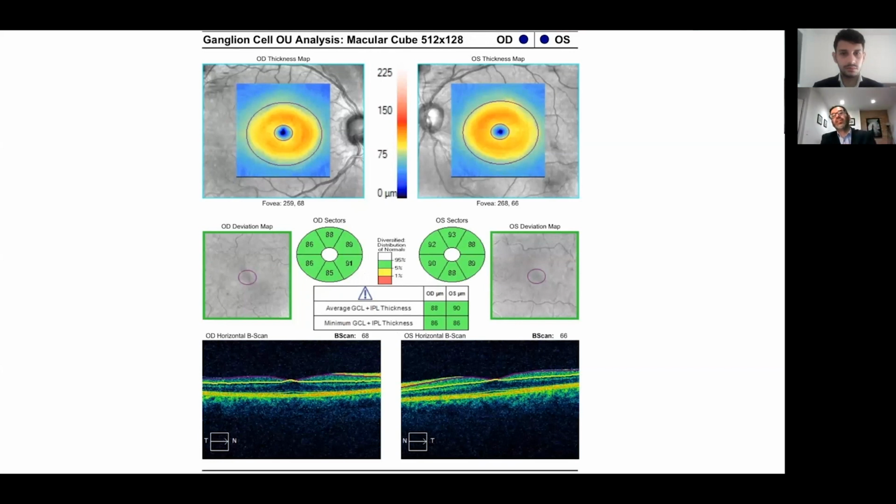Now, what are your thoughts, Dr. Epshtein? What do you think here? So this patient's pressures are 32, 31. She was told she had eye pressures before. She does have these larger CD ratios, but in the setting of a larger cup, a larger disc. And of course, our nerve fiber analysis looks pretty good. Yeah, so based on the RNFL, based on GCA, I don't really see any definite signs of glaucoma.